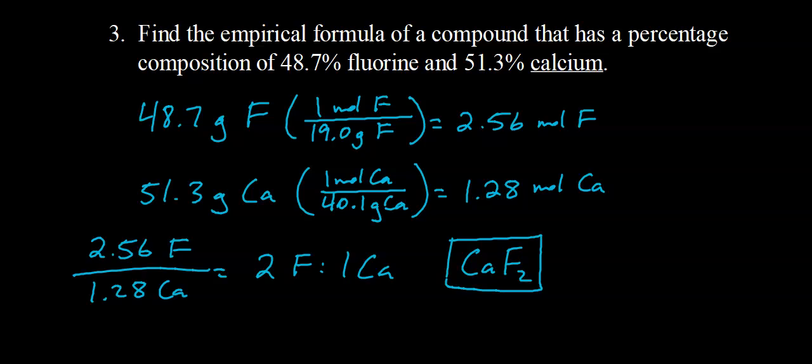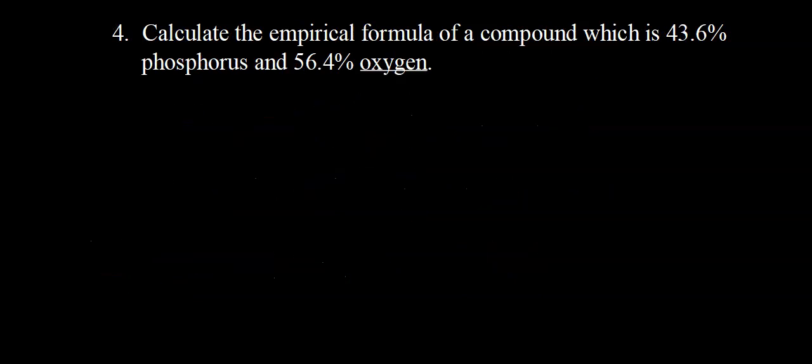Now, let's try one more, very similar to this. I'm going to let you set it up all the way. Except for this one, I want you to stop at the ratio. Don't determine the empirical formula. Get your moles, divide your moles, and get your ratio. There's something that's a little bit different on this one that I want to show you how to finish. So go ahead and pause the video. Get just to the mole ratio. Get that ratio and stop there.